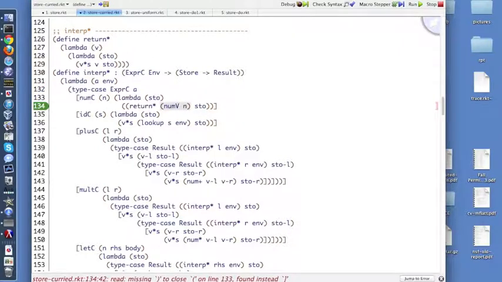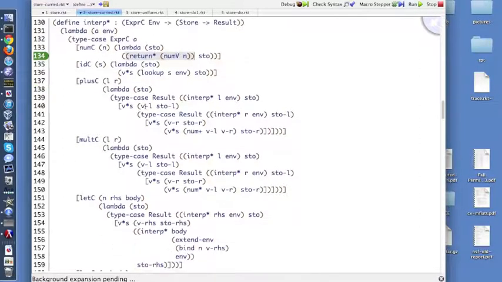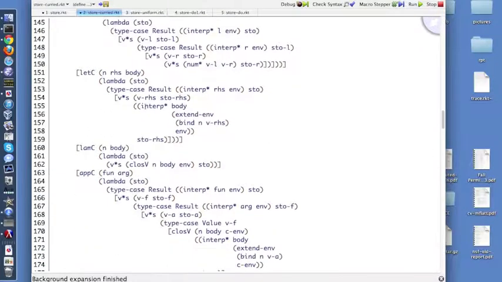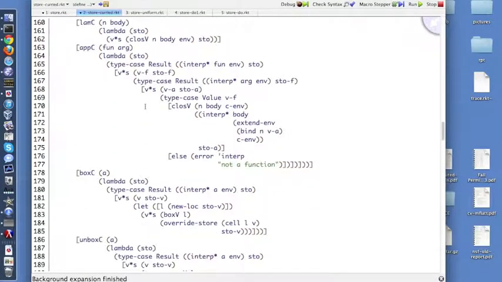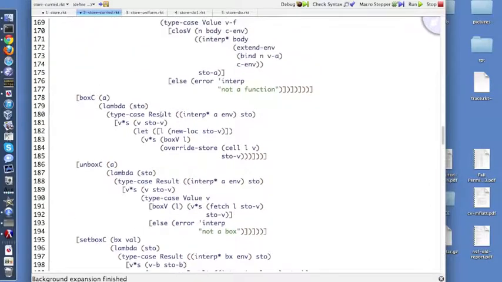So you'll notice that everything that I'm introducing I'm calling a name with a star on the end. So star is my convention to mean returns a function that takes a store, which then returns some kind of result. v star s is not the only one we have to worry about though. If we look through other parts of the program, we will find new location, for example. It takes a store. Now it may seem strange to curry a function that already has only one argument, but in fact it will make sense to have a new loc star that takes 0 arguments and waits for a store.